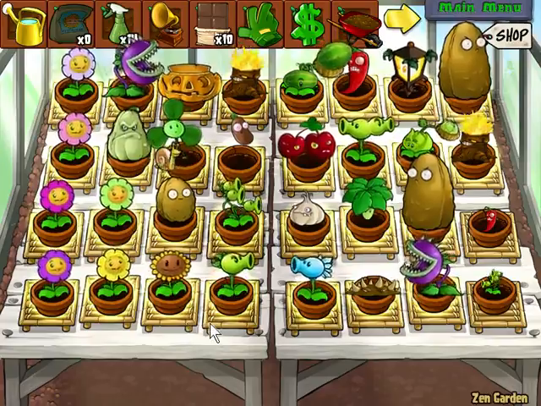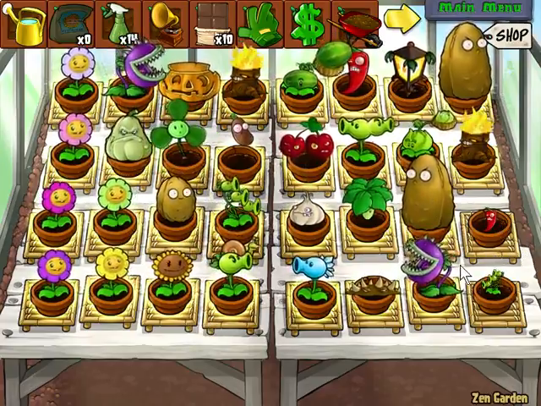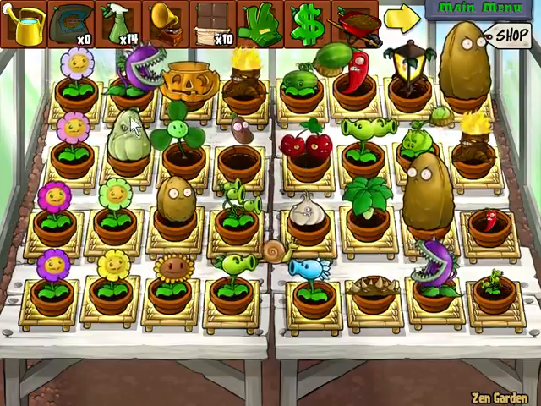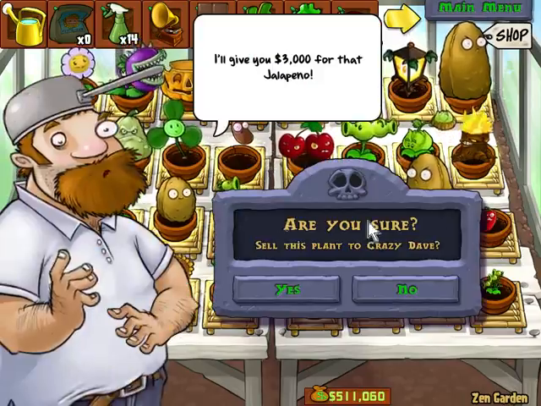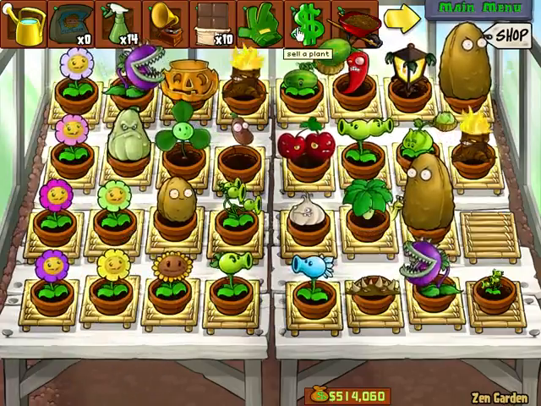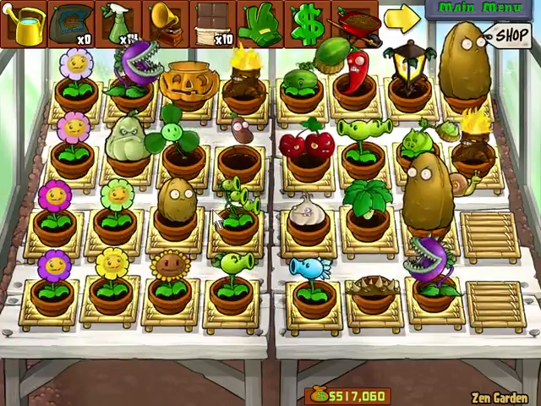If I look at the Zen Garden, mine's almost full, except these two. I just got these last time. I'm gonna wait till I sell them, actually, because I don't care. Fully grown, they'll be worth more. But I don't really need these, because these are just duplicates for me right now. My Zen Garden's not full, as you can see.